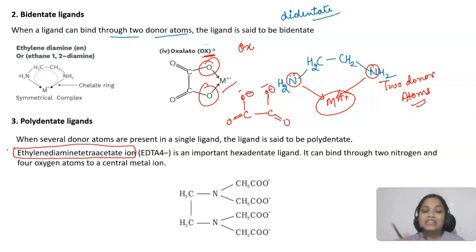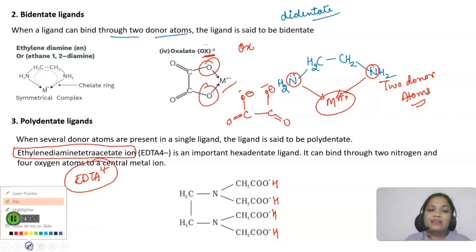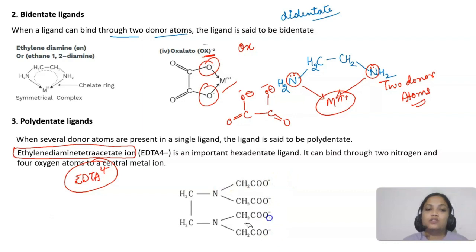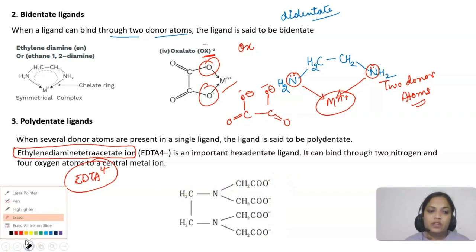Okay. इथिलीन डायमीन टेट्रा एसीटेट. ओके, इथिलीन डायमीन टेट्रा एसीटेट EDTA हम इसको बोलते हैं, EDTA 4 माइनस. ओके, EDTA क्या होता है वैसे? इथिलीन डायमीन टेट्रा एसिटिक एसिड. एसिटिक एसिड में यहाँ पर हाइड्रोजन होती हैं चारों. ओके, तो अब इसकी हमने आयन बना दी, टेट्रा एसीटेट आयन बना दी, तो यहाँ से हाइड्रोजन चले गए, इसलिए 4 माइनस इस पे चार्ज है.